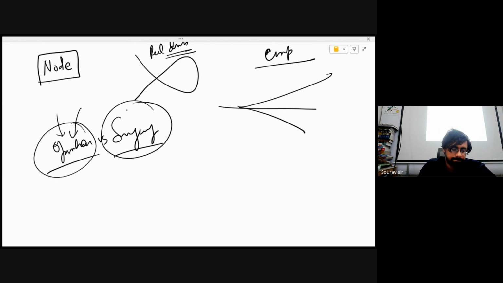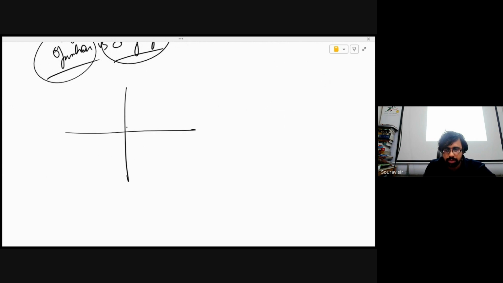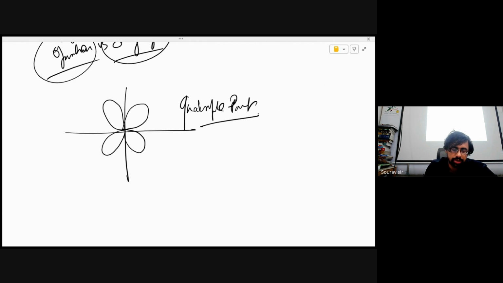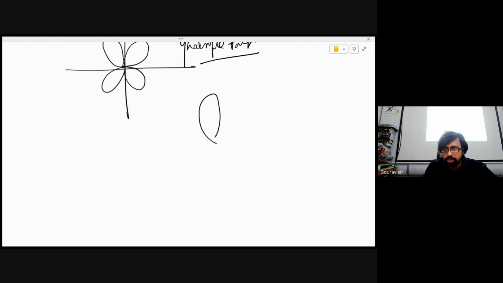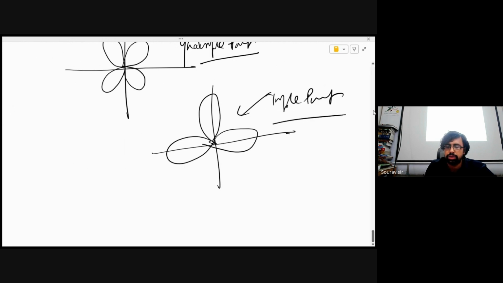Okay. अच्छा, what happens if I draw this curve? इसे क्या कहेंगे? इसे हम लोग कहेंगे क्वाड्रिपल पॉइंट. यस और नो? कह सकते 4 पॉइंट एक ही साथ में. अच्छा, ऐसे हुआ तो शिव जी की तरह, this is called triple point. वेरी इजी. ओके. लेकिन ये अगर हो गया, this is called a cusp.